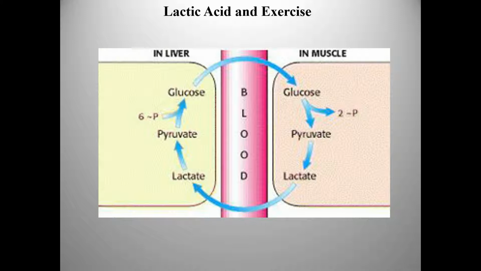Alright, so looking at muscle cells. In the absence of oxygen, when you're furiously exercising, your muscles go into a period of oxygen debt when you can no longer provide your muscles with a sufficient supply of oxygen to carry out aerobic cellular respiration. Your muscle cells switch to lactic acid fermentation in order to generate energy. Here your pyruvic acid is converted to lactate or lactic acid. This lactate will then enter the bloodstream, is transported back to the liver, where it can be reconverted back into glucose, which can then be delivered back to the muscle cell. Now, a lot of the soreness associated with vigorous exercise, the burning sensation, is thought to be due to this buildup of lactic acid.